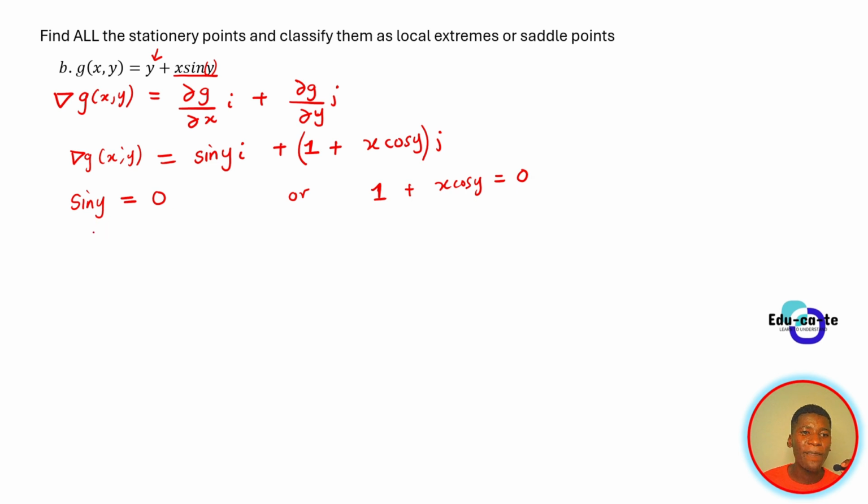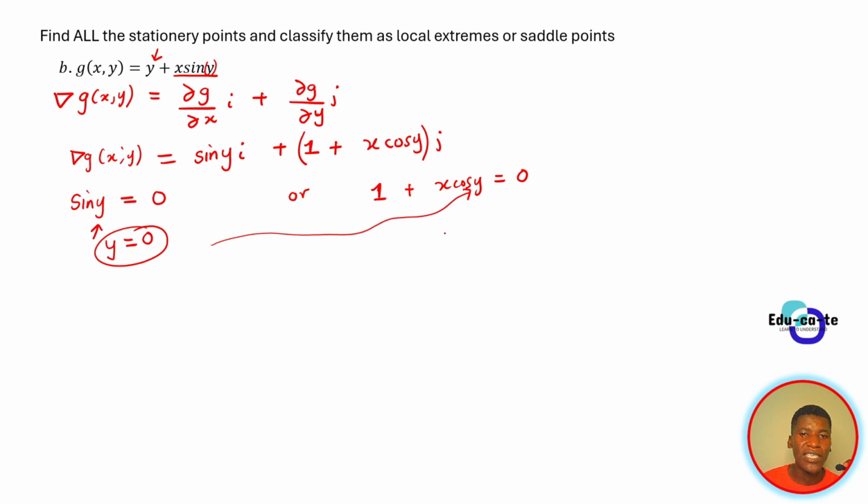So basically, what must y be so that the sine of that particular angle is 0? We know that on the sine graph, it intersects at the origin. So for this to happen, y must be equal to 0. So for us to have sin y equal to 0, y must be equal to 0. We can take this point where y is equal to 0 and substitute it here.